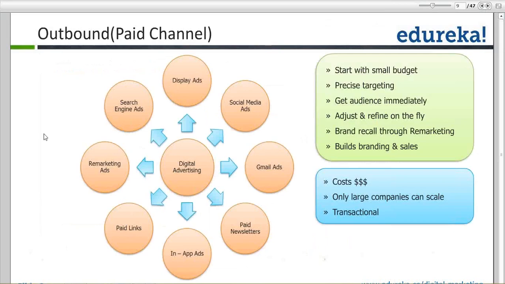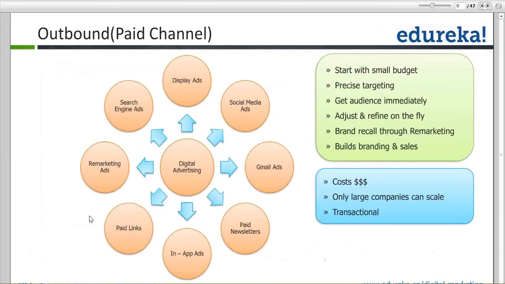In-app ads. I'm sure if you've used apps like any gaming app or any other app, sometimes you will see an ad appear on the top, maybe as a full screen or as just a small banner at the bottom. Those kinds of ads constitute in-app ads. There are certain paid links.